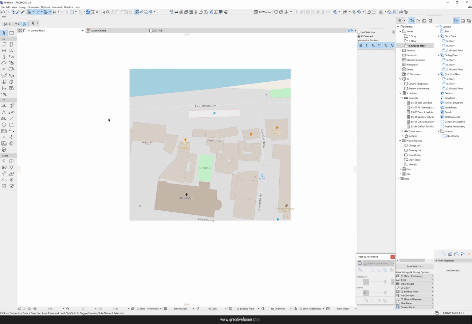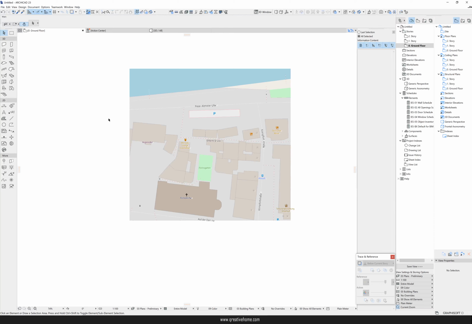Now, how do I get the outlines of the buildings? That's really simple, because it automatically created the outlines here. These are polylines with the pen color 12. And on important buildings, like on this church, it has the pen color 9. So we can go into Find and Select, our filter tool in Archicad. We can say we want to have polylines. When we click on one and go on Copy Settings, it's the easiest way. And our second criteria is the pen.